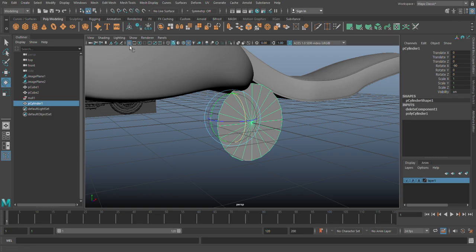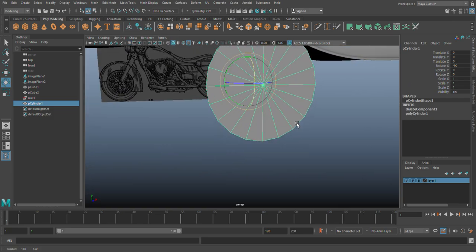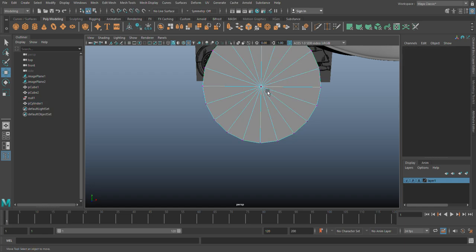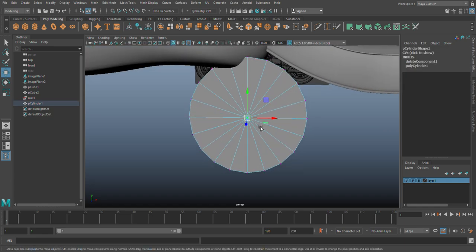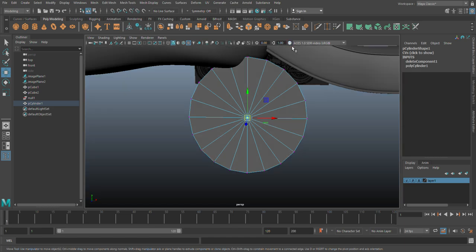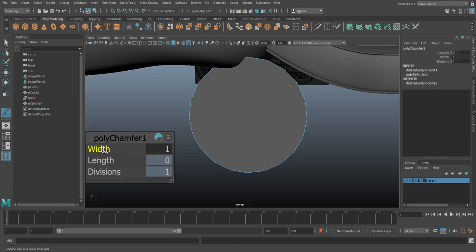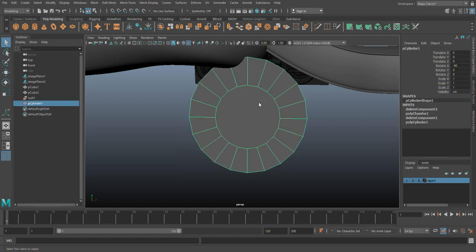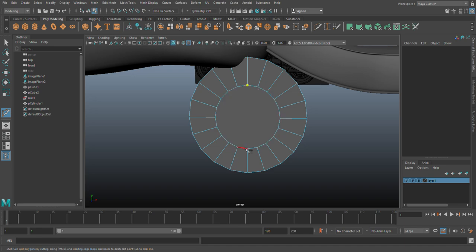Once you delete, you should not keep any vertex that remains back. So you should be able to work and complete it. Chamfer, and make it a little bigger. After you make it a little bit bigger, multi-cut from here to here. Try to arrange all the lines and avoid triangle shapes.